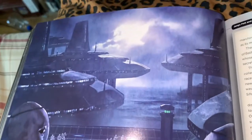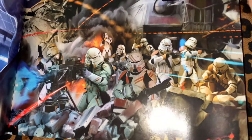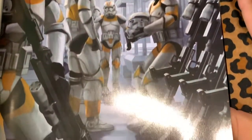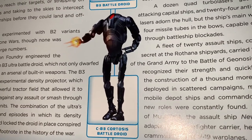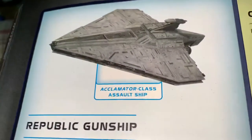Man. Yeah. Would I recommend this to you and friends? Oh, yes, definitely. Always. Obviously. That's cool. But if you don't like Star Wars, that's cool too. Totally understandable. Ooh, a Cortosis battle droid. Intriguing. I'll have to do some research on that.